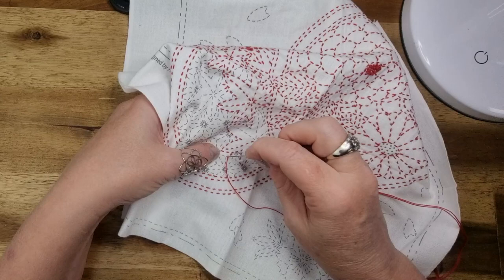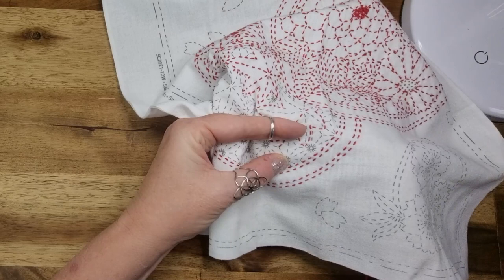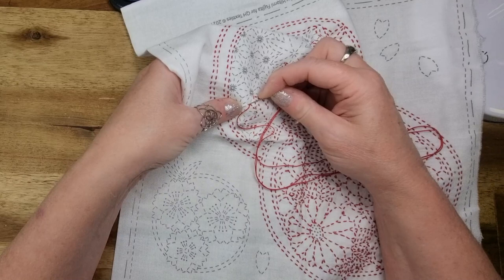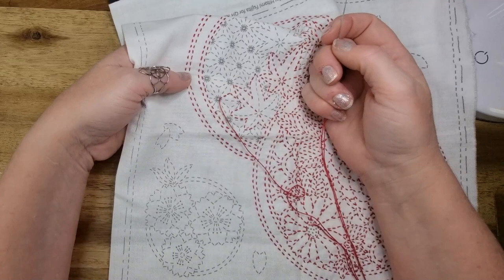So since the last time I spoke to you about this particular project, I have decided that I was going to turn it into a cushion. But I have actually decided to get some more of these from the quilt shows, and basically I am going to make myself a quilt. So now what I'm going to do is collect some different types of fabric in Japanese linen, and I'm thinking in a blue because this is red, this is white, and then have just some nice blue fabrics. But I'll play it by ear.